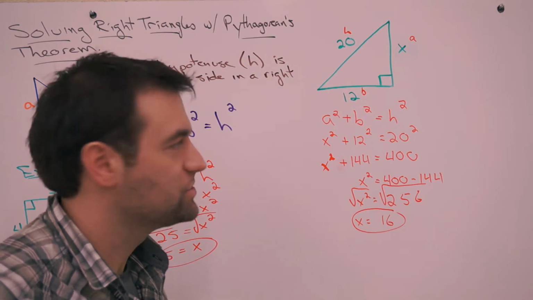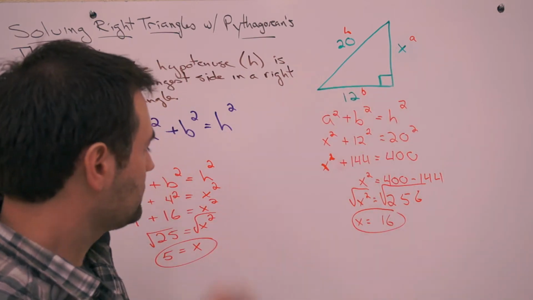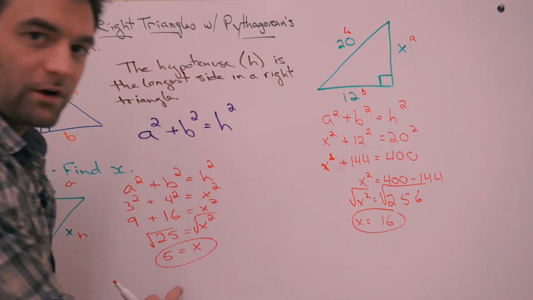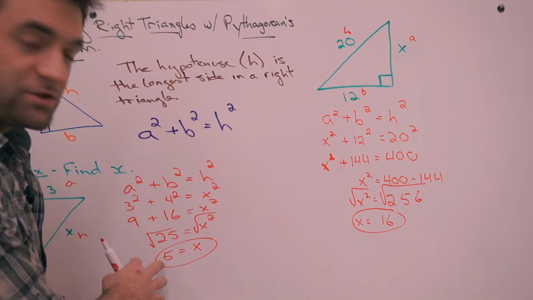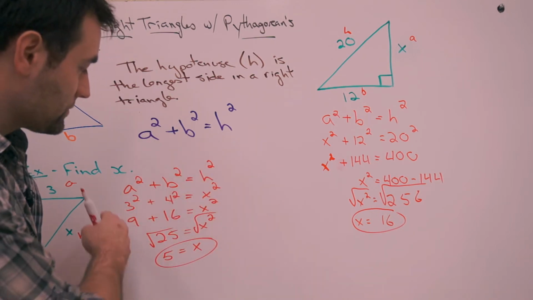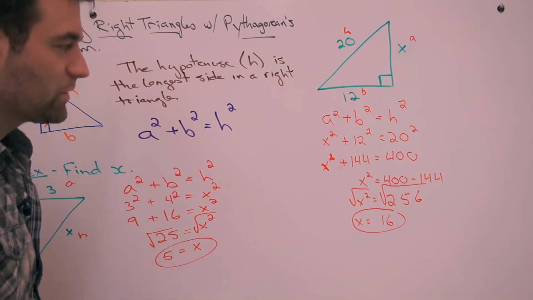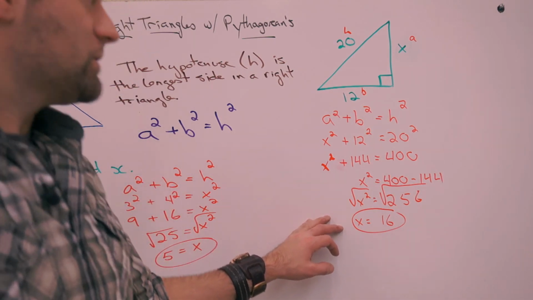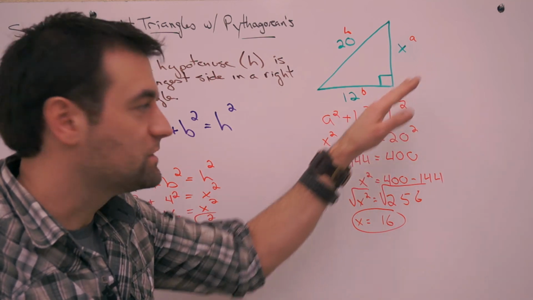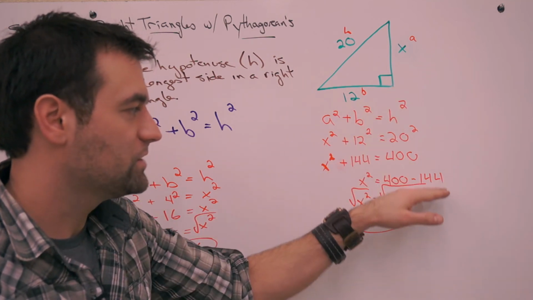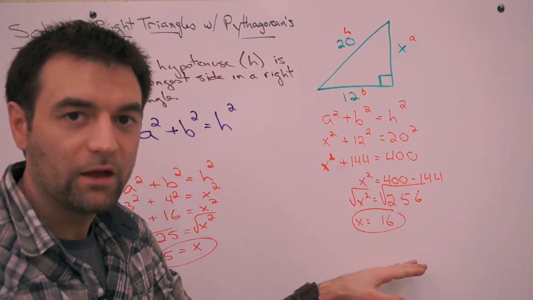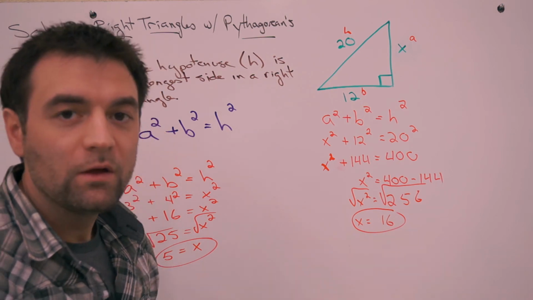So those are the two situations you'll encounter. Either like the first one here, where we're not rearranging the equation and we're just tabulating each piece and taking the square root. Or if you're finding the shorter side, like over here, you're going to take the equation and rearrange it by subtracting and finding your missing value.